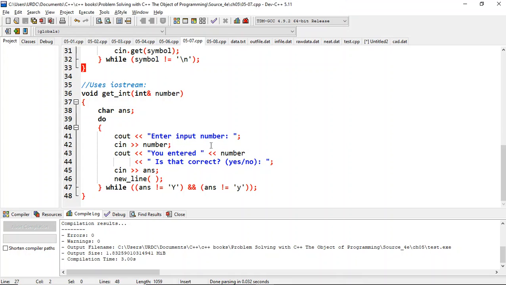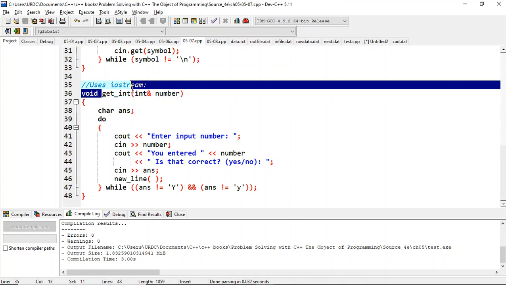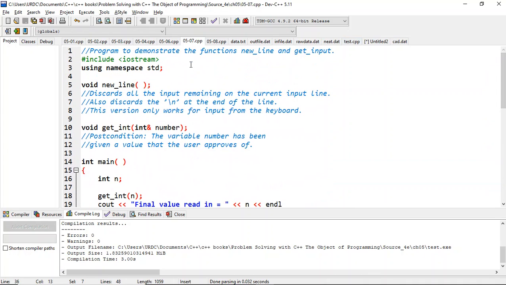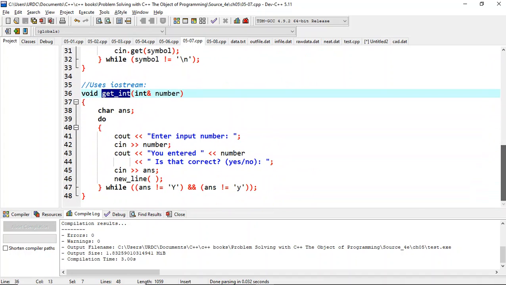So let's take a look at this function getInt. So based on its description, this is what the function does. It will ask the user if the input that was provided is indeed correct, just like this one.